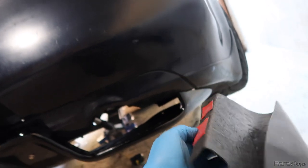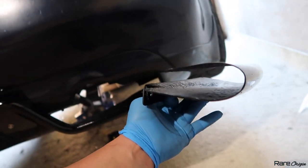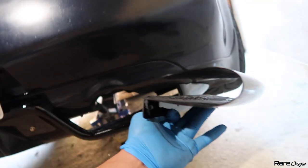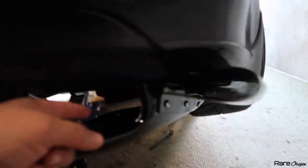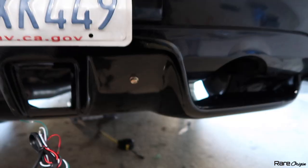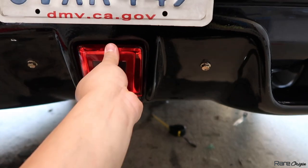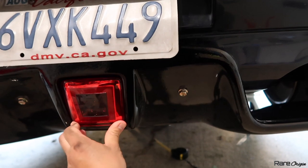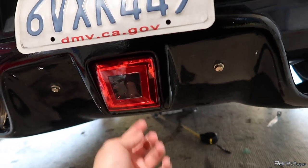For this side, what I like to do is add double-sided tape, see where I want it, put it on the diffuser, make the holes, and put the bolt and nuts — that's how I do it. Make sure it's aligned with the driver's side and go from there. We have the first bolt, nut, and washer on the back — it's not going anywhere. We'll take care of the wiring later. The double-sided tape should do its work, and then just add a little bit down here.